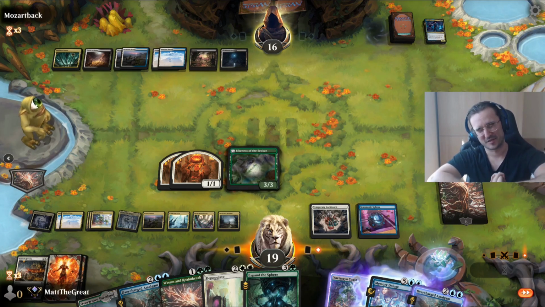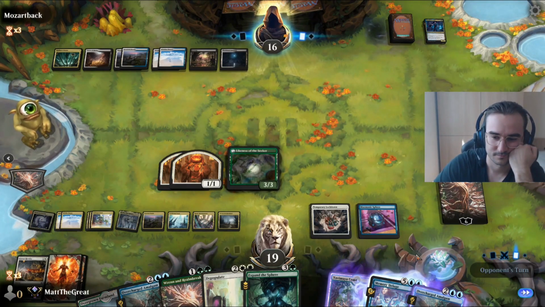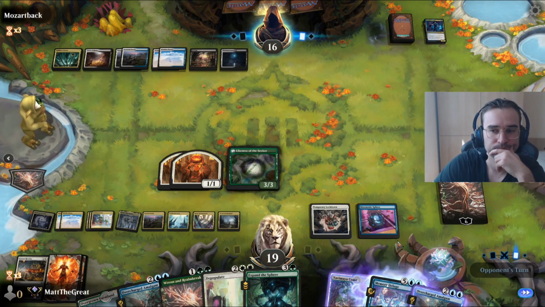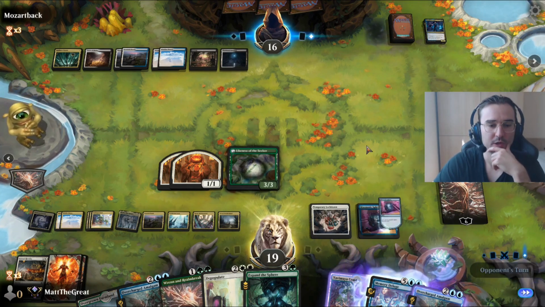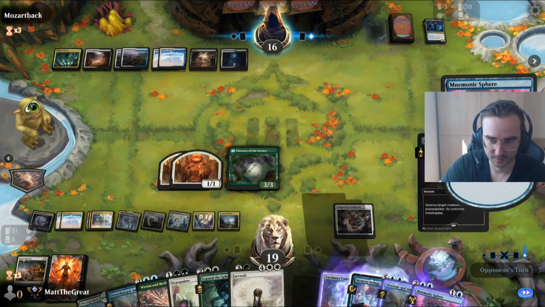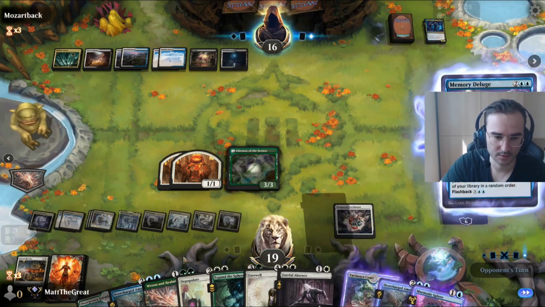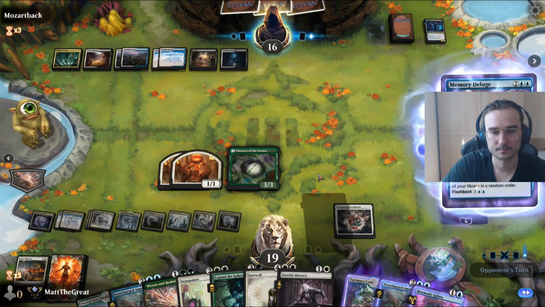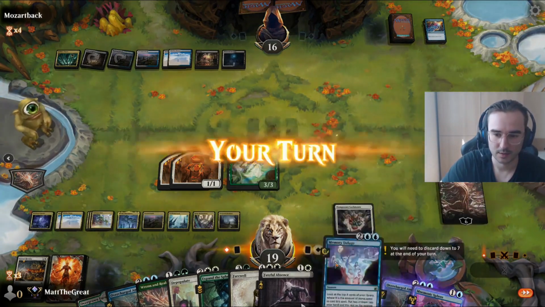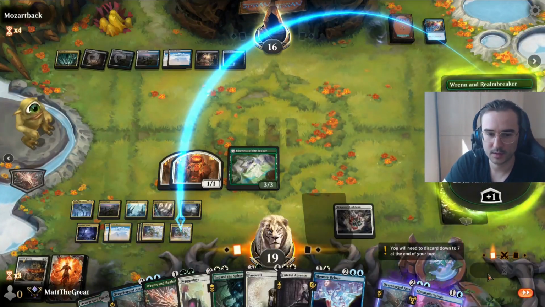Dude, Wrenn Realmbreaker is a sick card. Okay, let's draw two more cards. We can really draw a whole deck here with the sphere. Can even go Memory Deluge. Oh, that's totally fine. Get a Negate out of their hands, and again, we just keep attacking and winning the game.